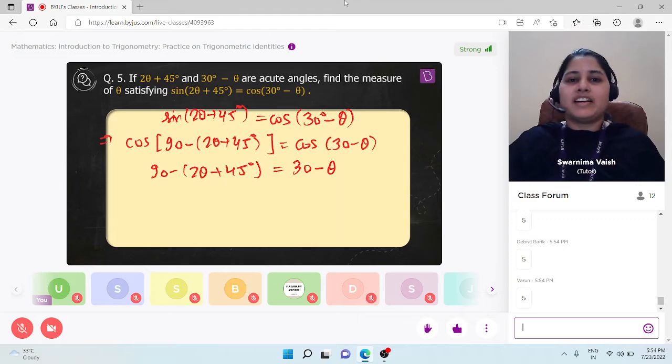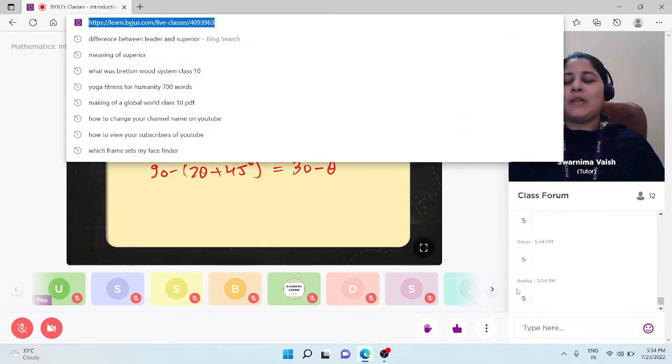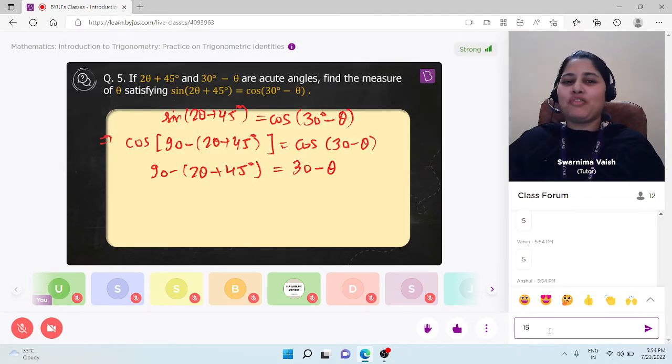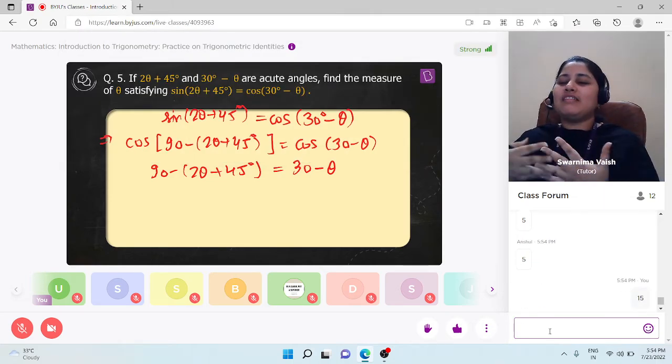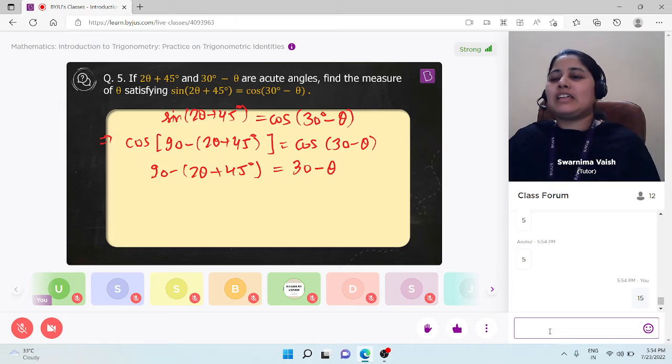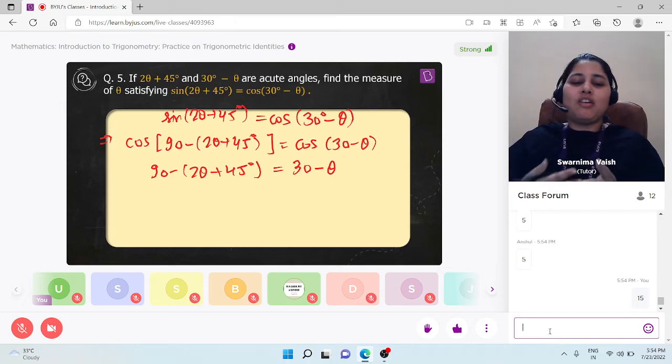Students, okay. 5 is an incorrect answer. Check all of you. Anshul said 5 as well. Students, check your answer, please. All of you, how can all of you make the same mistake? Now 15. Okay. Students, answer 15 or any other answer is there? Check your answer, please, all of you. Janvi, what is your answer? You didn't post your answer. Janvi, Shanvi, Sakshi.